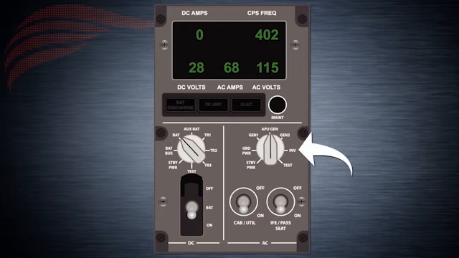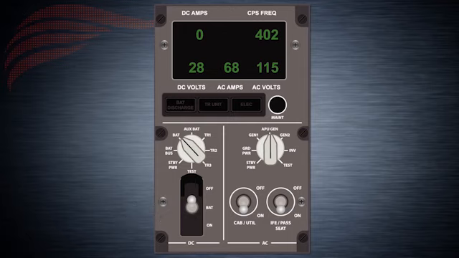Similarly, there is also an AC meter selector, which selects a single AC source for AC volts, amperage, and frequency indication. AC ammeter indicates amperage of the selected AC source. AC voltmeter indicates voltage of the selected AC source, and an AC frequency meter indicates frequency of the selected AC source.